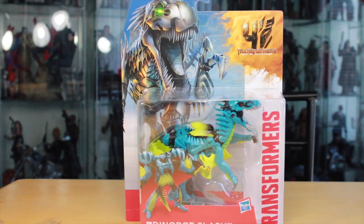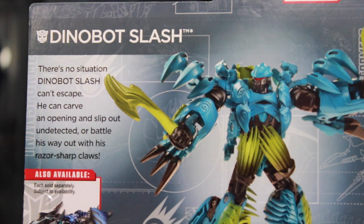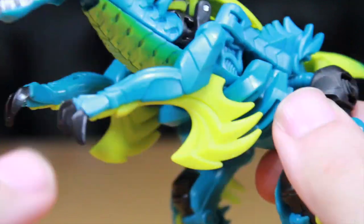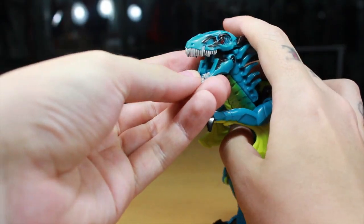It's time for a quickie review! Front of the packaging. Side of the packaging. There's no situation Dinobot Slash can't escape. He can carve an opening and slip out undetected and battle his way out with his razor sharp claws! Raptor mode! He has funky colors and funky feathers all over him, but it doesn't matter because he's not even in the movie.